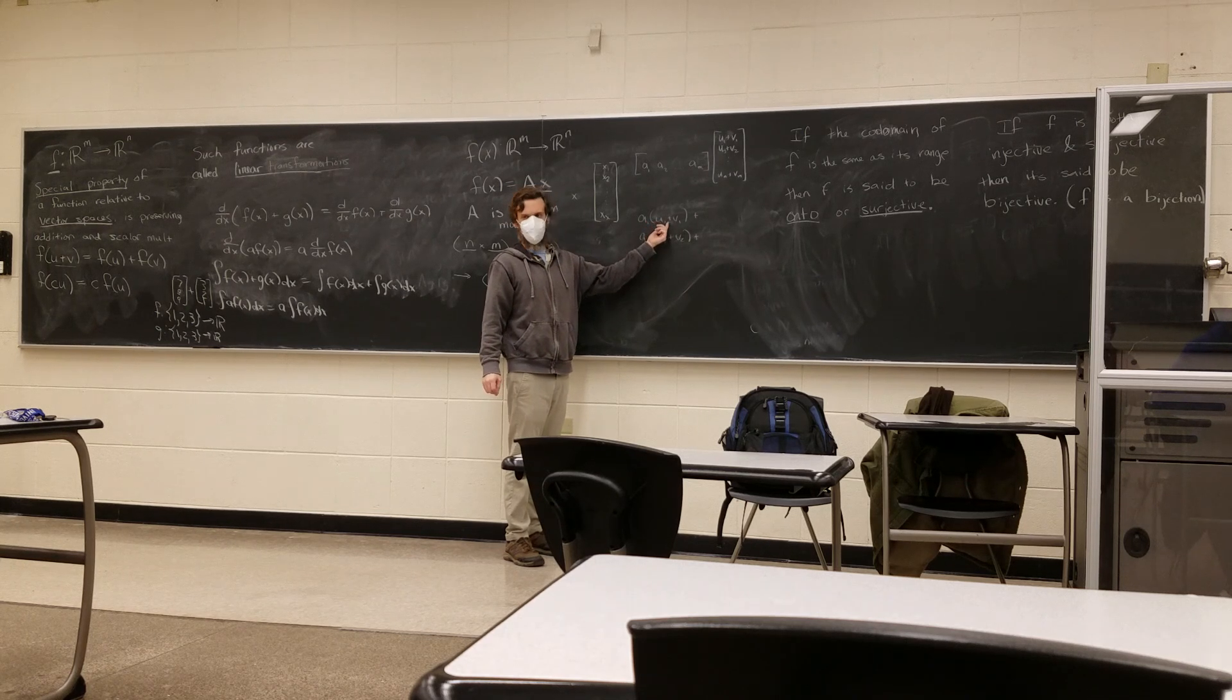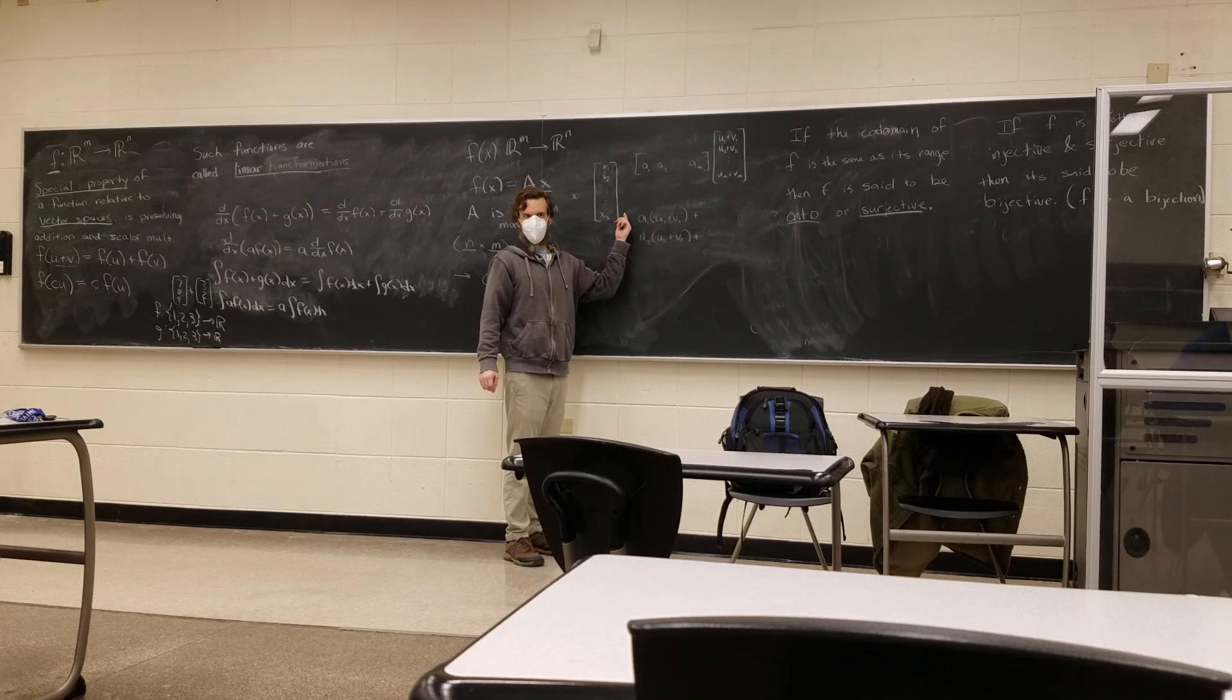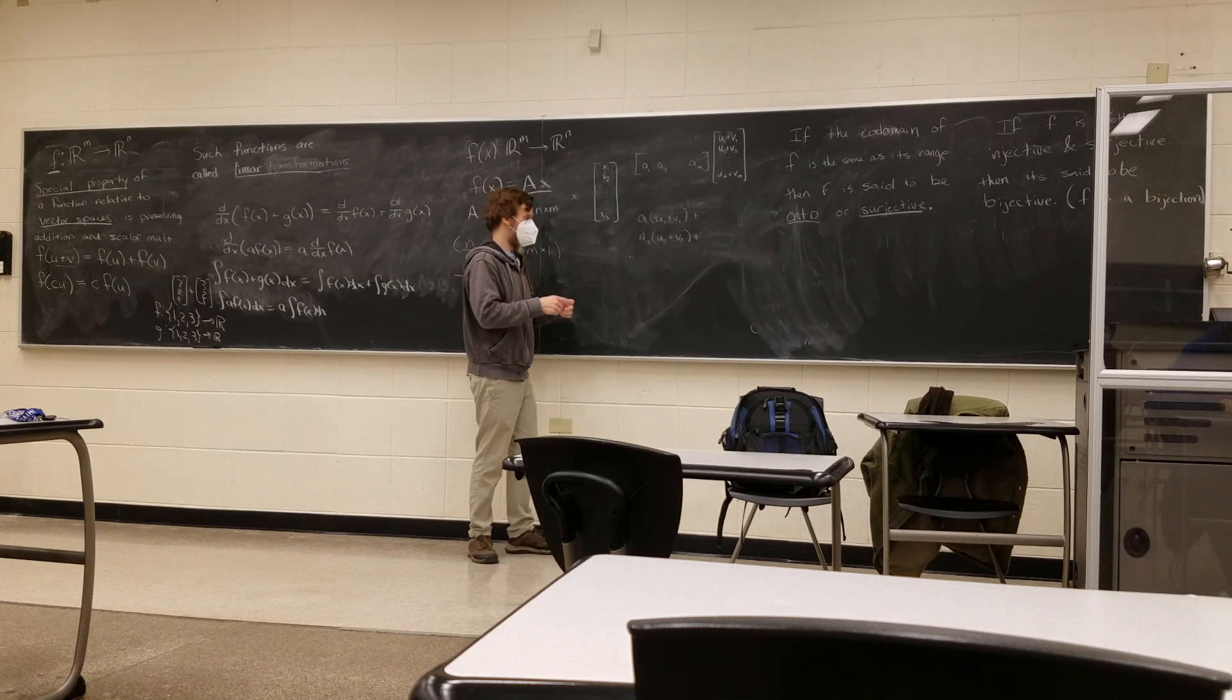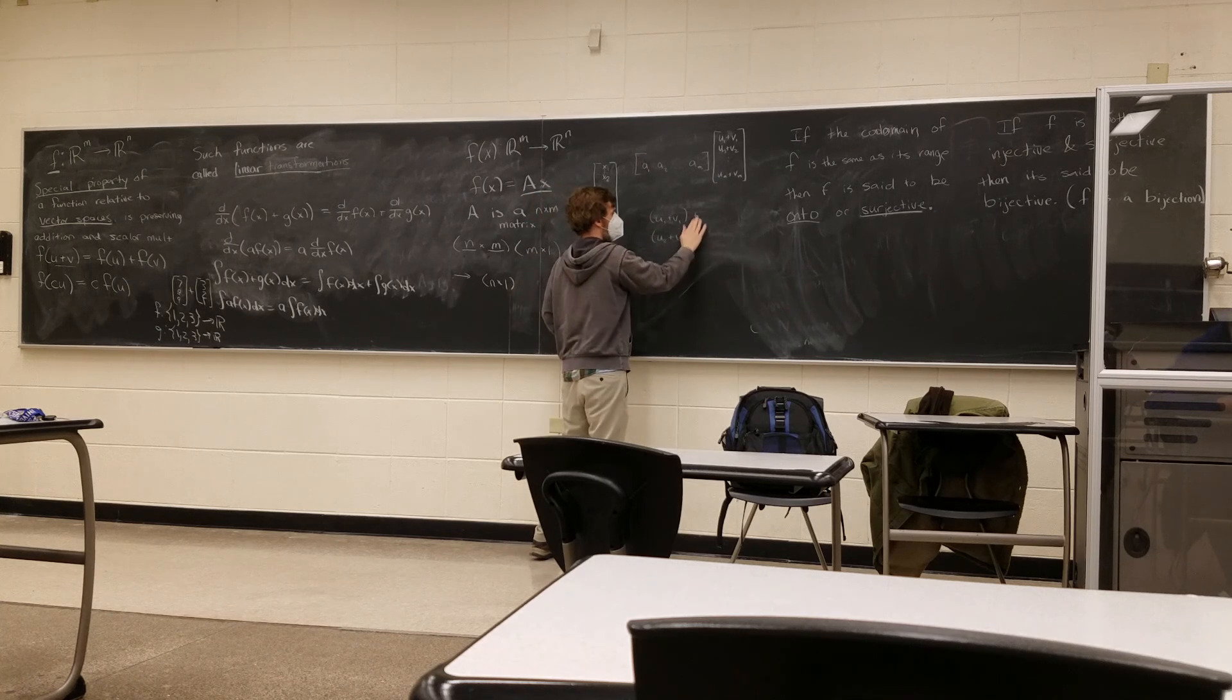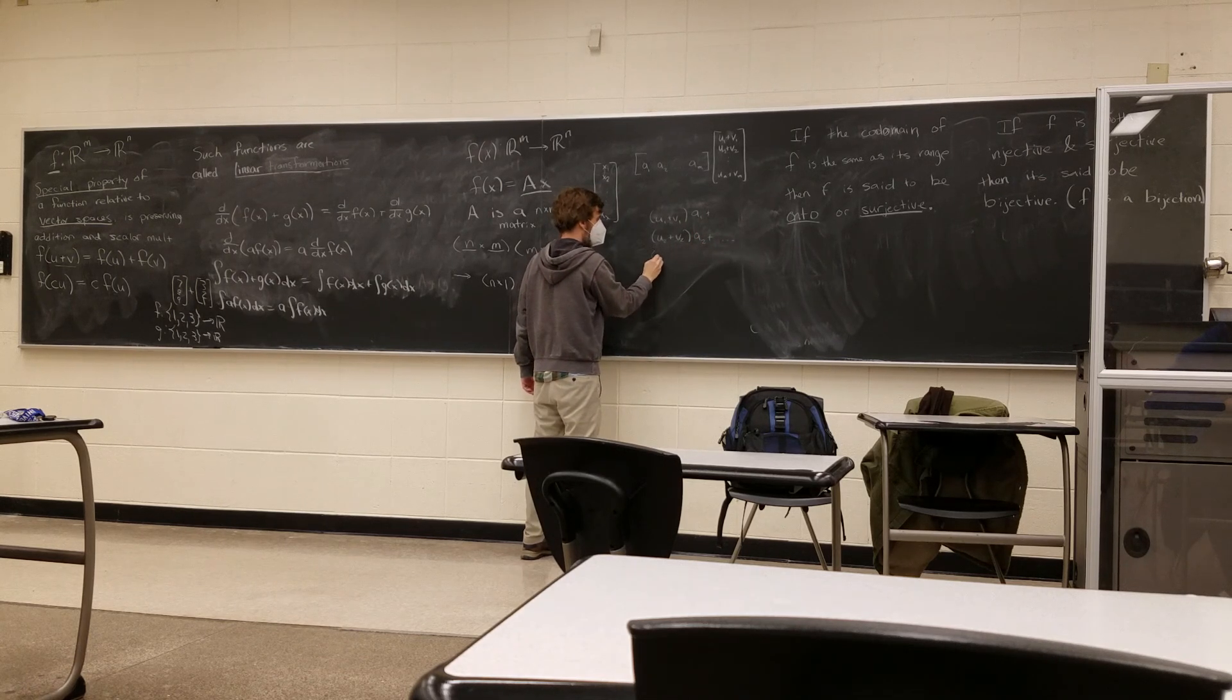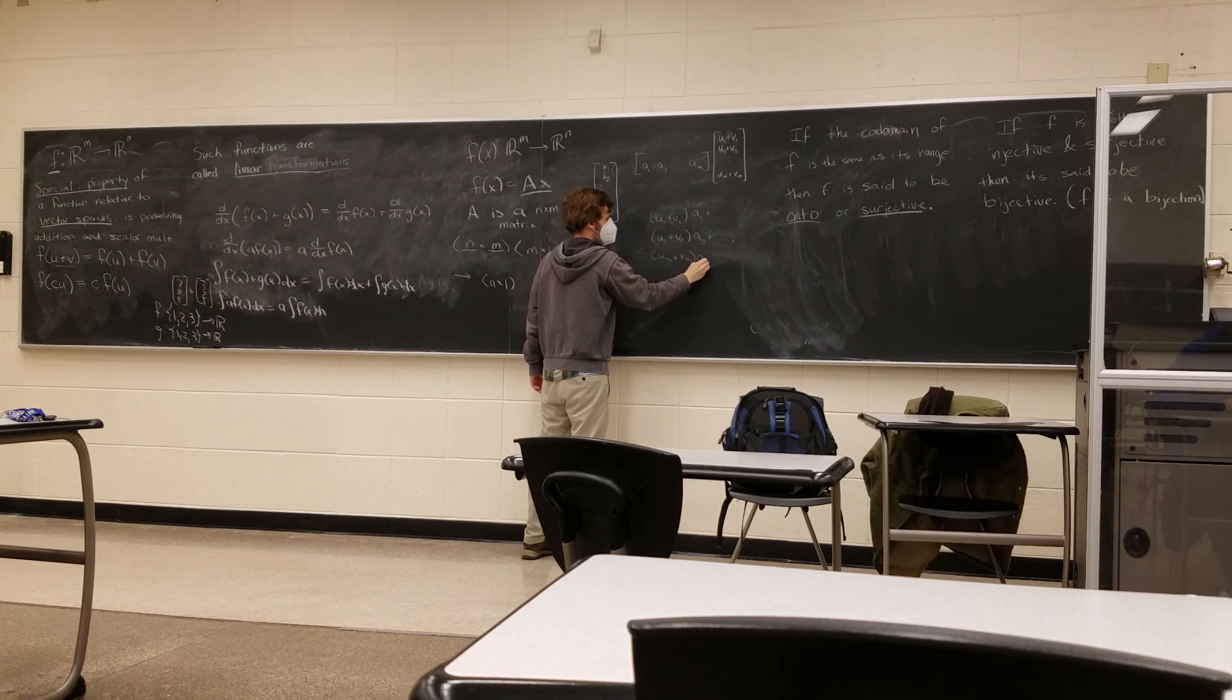A1 times u1 plus v1 plus a2 times u2 plus v2. This is just a vector multiplied by a real number. The convention is to write the scalar multiple on the left hand side. But we know by the commutativity of multiplication in the real numbers, it doesn't matter which side we put it on. But just for the sake of not confusing ourselves, let's do it like this.